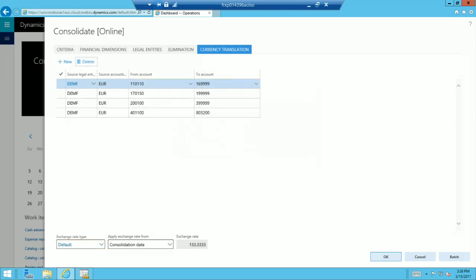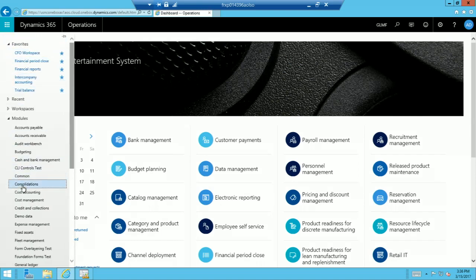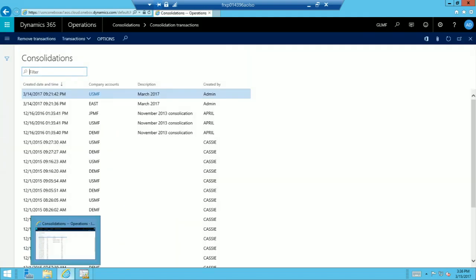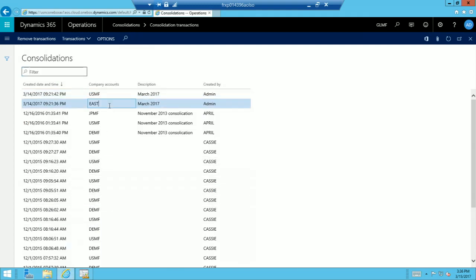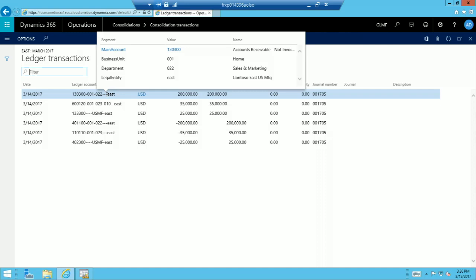All right, so when you're done, you click OK. I've already processed this due to time. It will bring in those balances by day, and you'll be able to see those in what's called the consolidation transaction. I ran this last night because it took a little bit, and I only have 4 transactions for my new company because I wanted it to be quick. These are the 2 companies that I chose to consolidate, and I can look at those transactions by my actual or by my budget. There are 6 lines, these are the 6 transactions that consolidated, and you can see the different dimensions that came across based on that order.